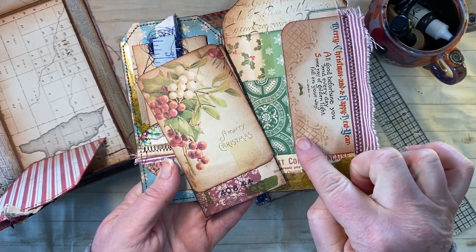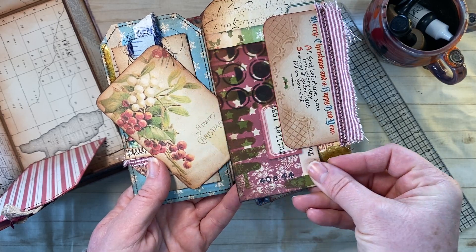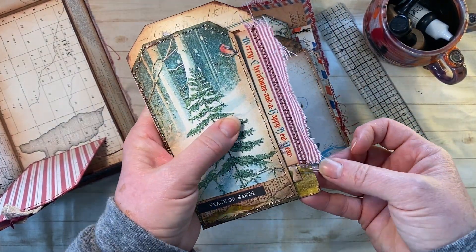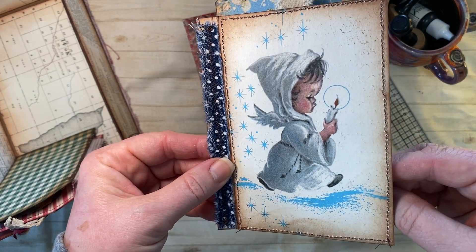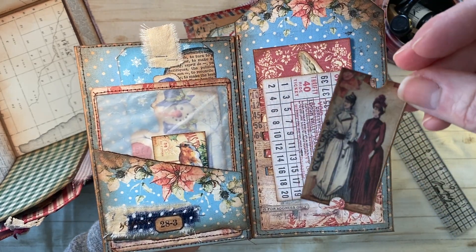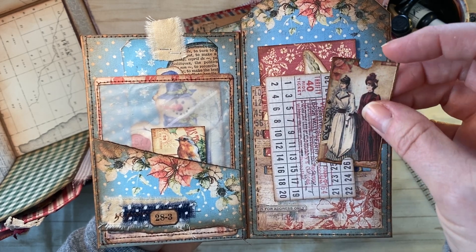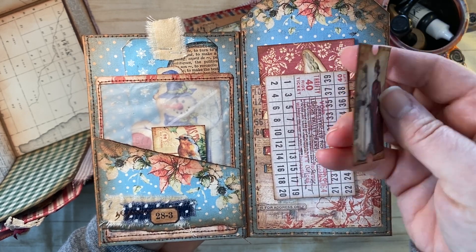This little tuck spot is part of a Christmas card, and of course I love stenciling — I use the oxides and Stencil Girl stencils. I love Mary Beth Shaw's stencils; I've taken some classes from her and her stencils are just fabulous. Here's just another little Christmas card — isn't she adorable? Lots of tucks and tags. This little ticket is really easy to make: take a scene or book page, make it a rectangle, punch each end with a single punch, and you have your own ticket.